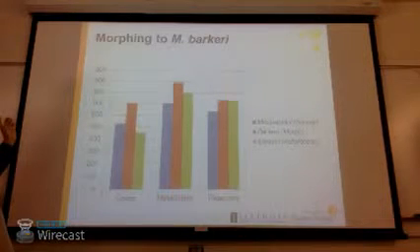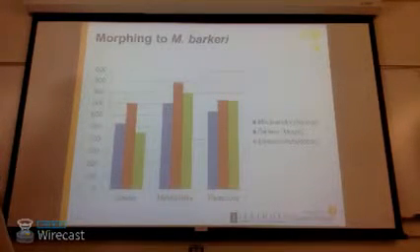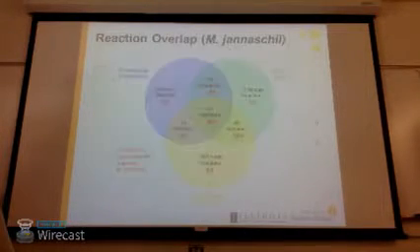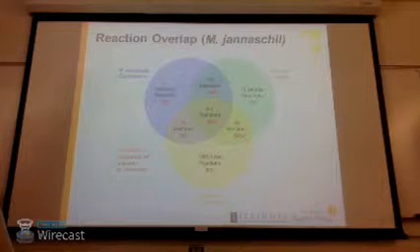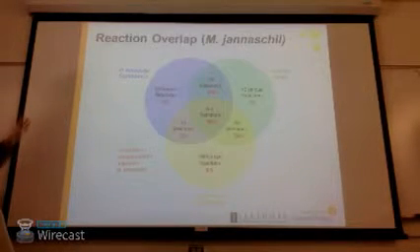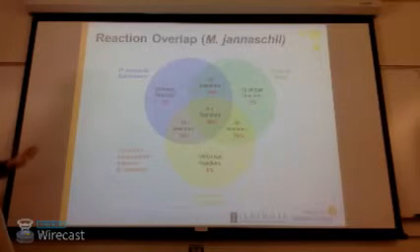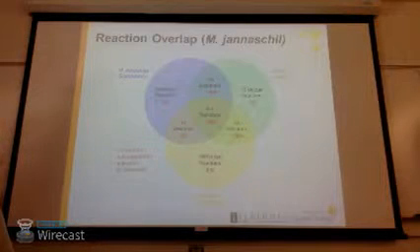Now these are really just general numbers. They give you some idea of what's going on, but to learn more, I can look at where the reactions in the final morphs are coming from. This green circle over here is the final product I get, and the other two circles are the source materials, the blue one being my model that I've talked about extensively, and the yellow one being the automated reconstruction. What I can see is a few things. First of all, these reactions here in the middle are the conserved core. They're the things that pop up in my automated model and in my manual model. So those end up in my morph.